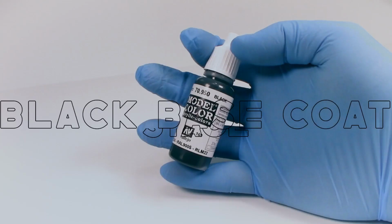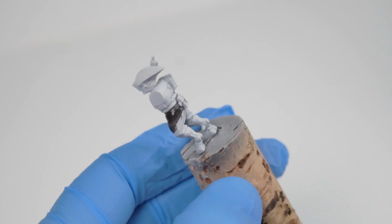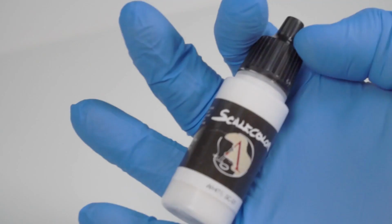Now we're moving on to the hand-painted section. We're going to start with any black you like. I quite like the Vallejo Model Color black because it just gives a much more flat finish. The GW one has a great pigment consistency, but it's a little bit too shiny for my liking. If you've made any mistakes, just give it a little touch up with the white again.